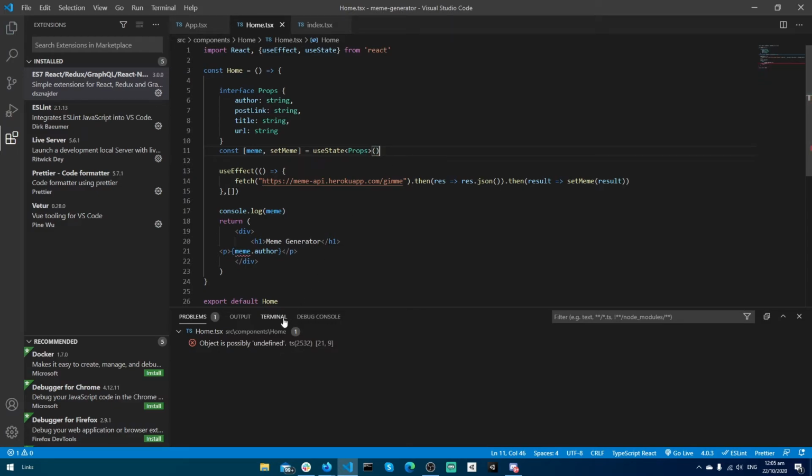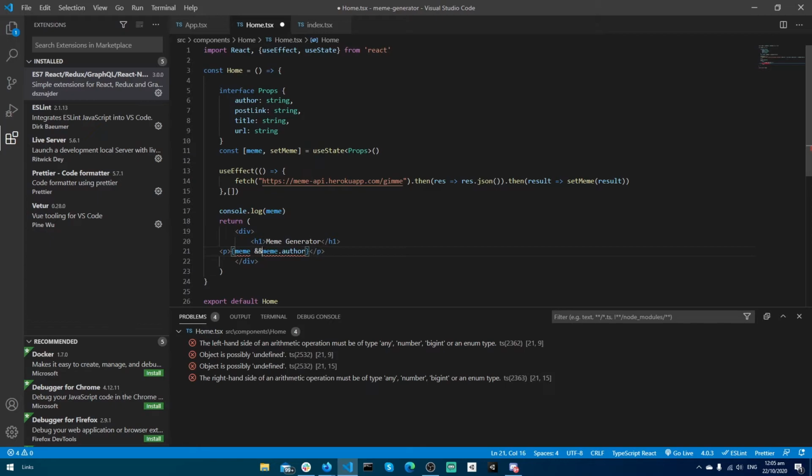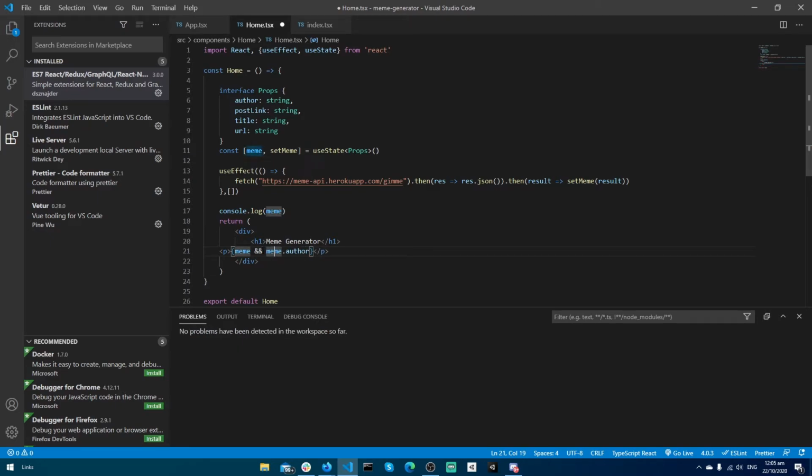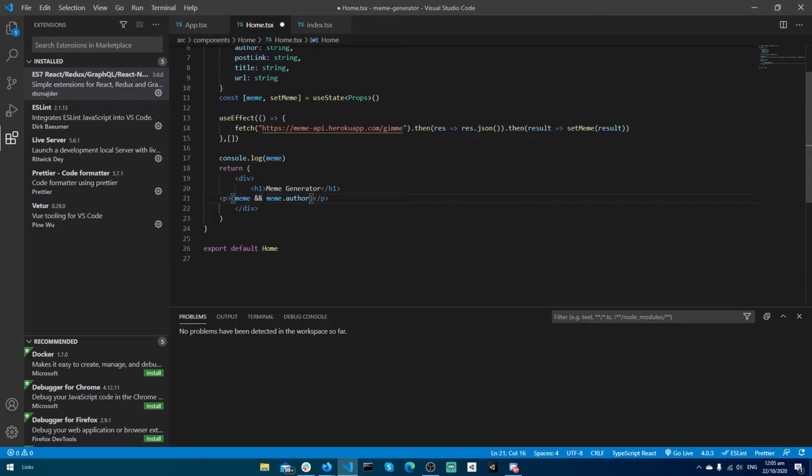Object is possibly undefined. Okay, so for this one, we will usually just use the question mark if possible, but there are also other cases that we need to define, like a conditional, like if this is true, we will show this author. Okay, I think this is the neatest, the best way to call it.